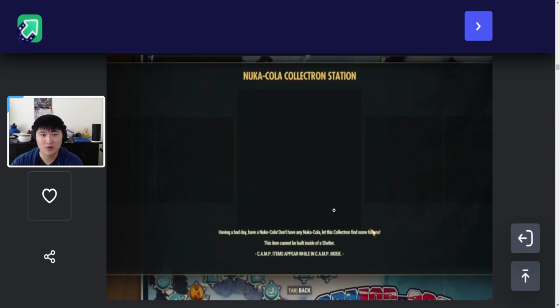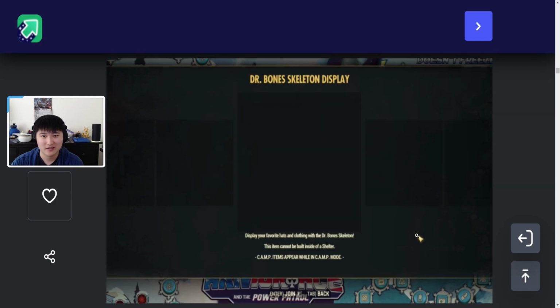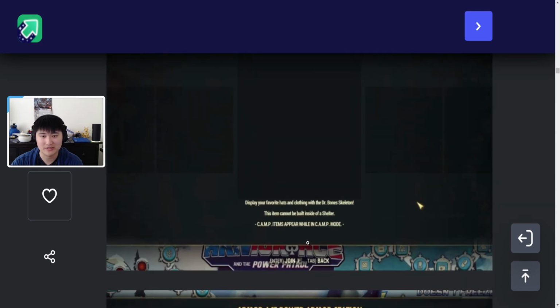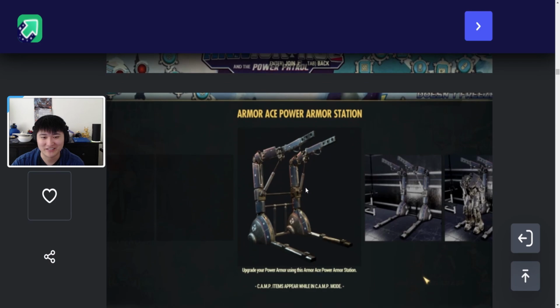A Nuka-Cola collectron station. That's pretty cool. I'm guessing it can find Nuka-Cola for you. Commissioner Chaos player icon. Dr. Bones skeleton display. Display your favorite hats and clothing. Okay. Not be built inside shelter though. That might be changed because I think they're trying to allow displays into shelters, but maybe this one specifically can't be. Unsure if that's verified or not.